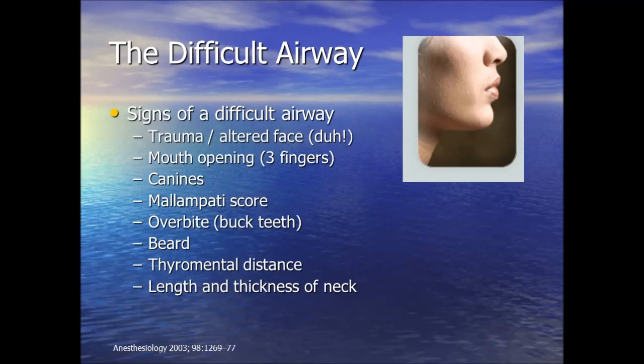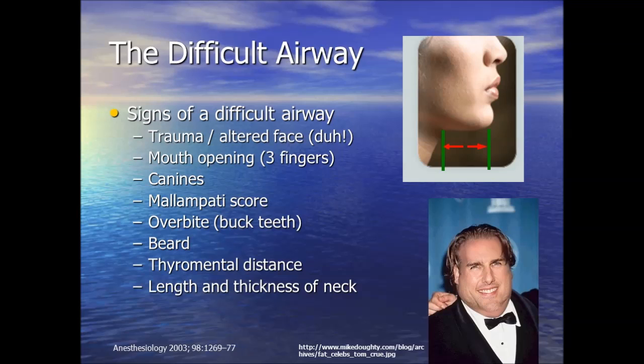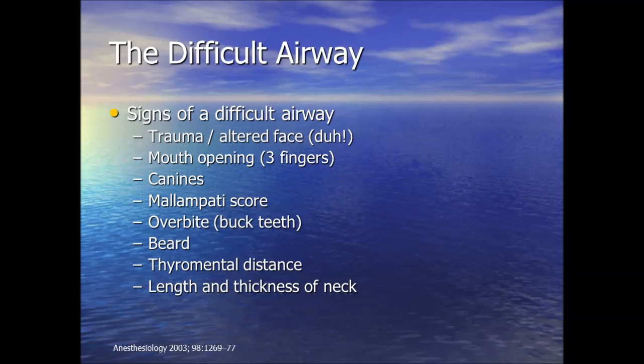Right. I don't, okay. So another one is the length and the thickness of your neck, what's called the thyromental distance. So the thyroid is here in your neck, and the distance between your neck and your chin. So you've seen people that have really, really thick necks, and you're like, oh yeah, that's really thick. And so trying to get the airway in there can be hard. You'll hear some paramedics say, oh, they were really anterior. This is an example of an anterior airway, plus the amount of space here makes a difference. So I think that's something that we all would anticipate, kind of putting it in writing, okay?